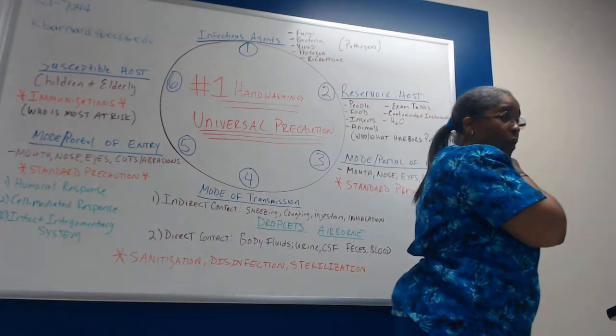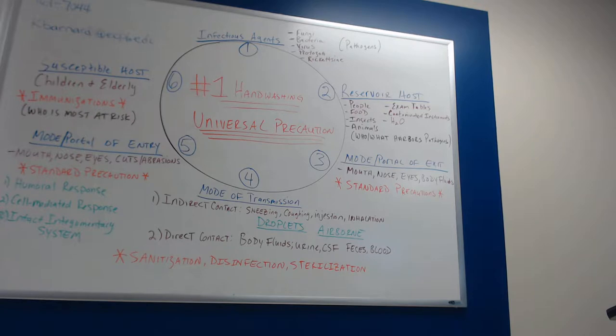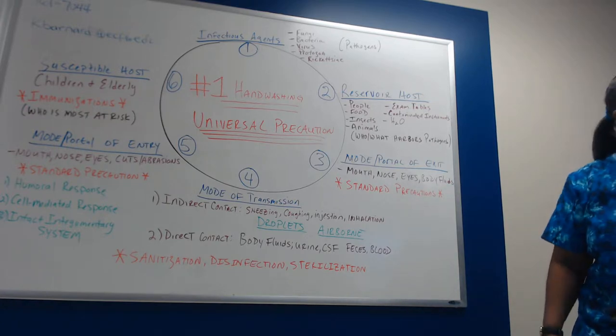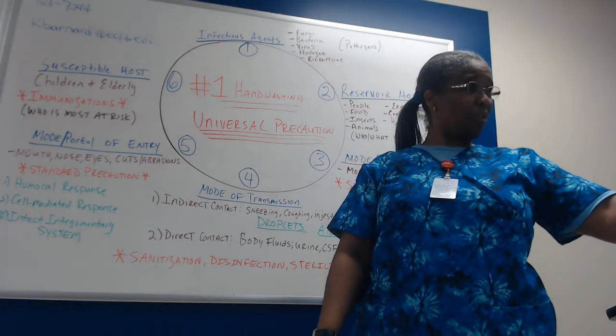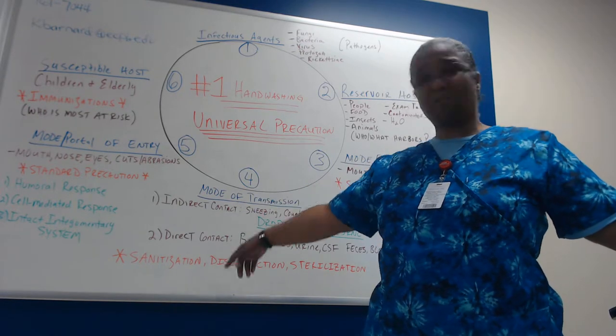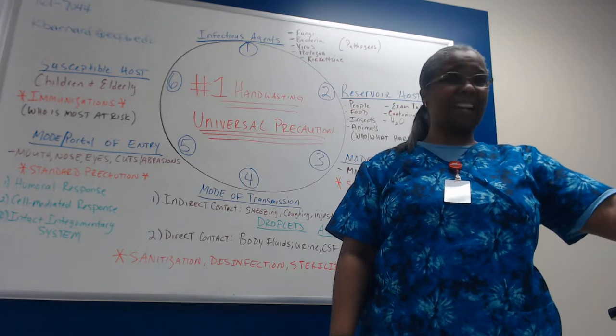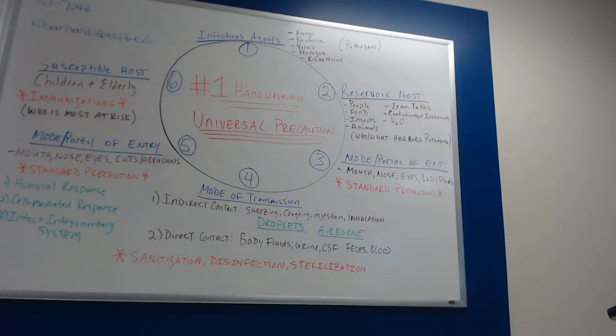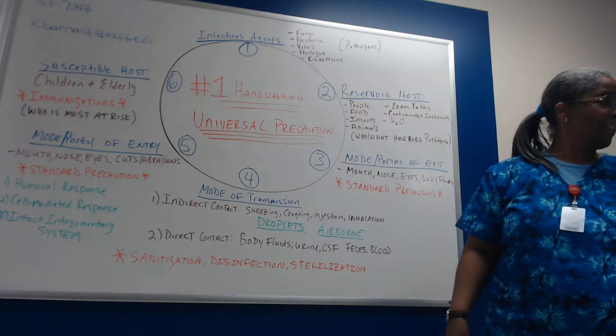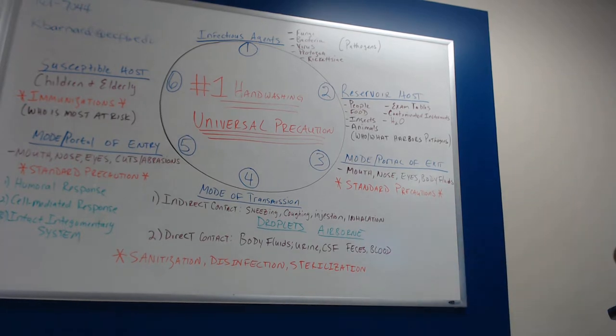Now, I'm telling you all this, but guess what? You are going to have a quiz on this. Look at the looks that I'm giving. You're going to have a quiz. How else are you going to be able to remember it, right? You really need to know the chain of infection. You're going to see this over and over and over again in so many different courses. But it's really important that you keep this in mind. Why? For your safety when you get out in the field. After I learned about the chain of infection, I walk into a bathroom differently. I handle myself in the bathroom differently. I watch people when they're in the restaurant, when they're at the Golden Corral. I don't even know if I want to eat at Golden Corral anymore because I'm like, mm-mm.